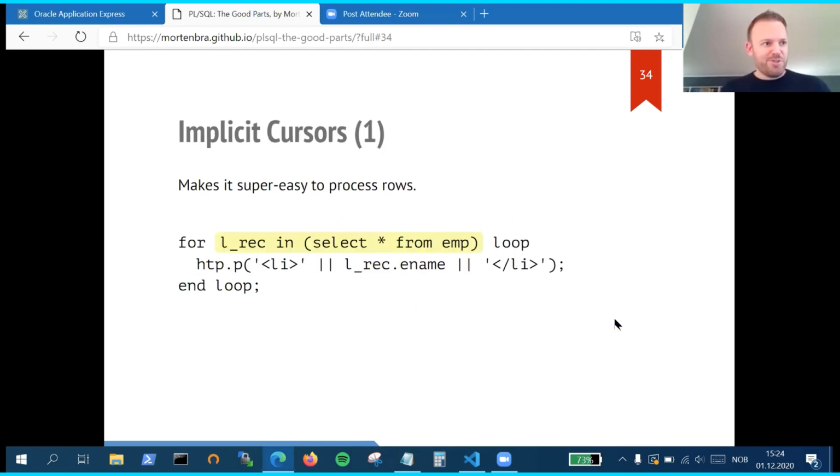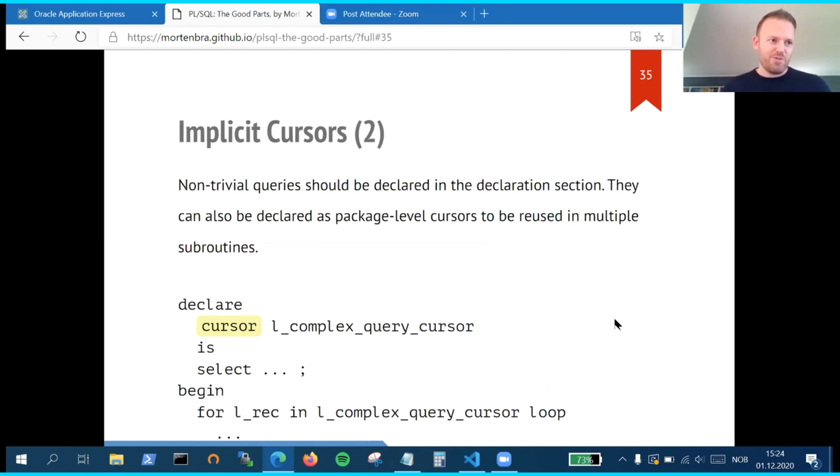Talking about cursors, with this implicit cursor syntax, this has to be the easiest way in any programming language to loop through the rows of a table. It's literally just select something and then loop. But for anything more than the most basic queries, I prefer to move the cursor definition into the declaration section. So it's easier to read, and it's also easier to copy the statement if you need to run it standalone outside your package, and so on.